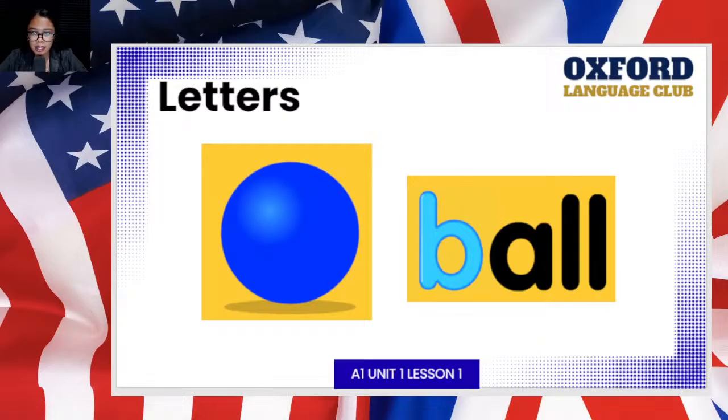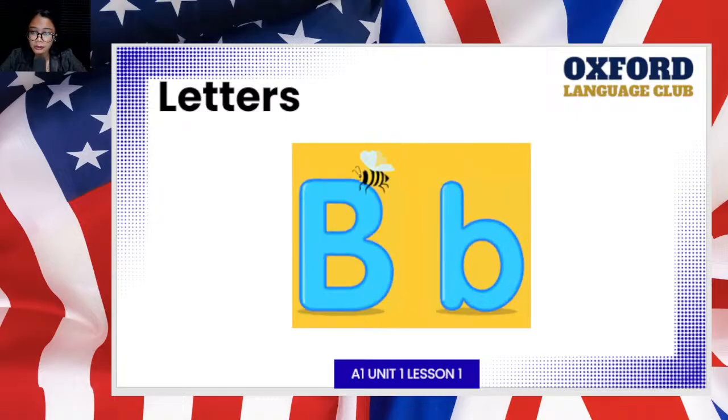So that is letter B. So how many syllables, or how many parts, are in that word? There's only one. Let's try to clap. Ball. Ball. So there's only one syllable, or only one part. Do you like playing with a ball? Maybe football, or basketball, volleyball. So that's how we use this word. Let's say it again. Ball. Letter B, ball. So that is our first word for letter B.